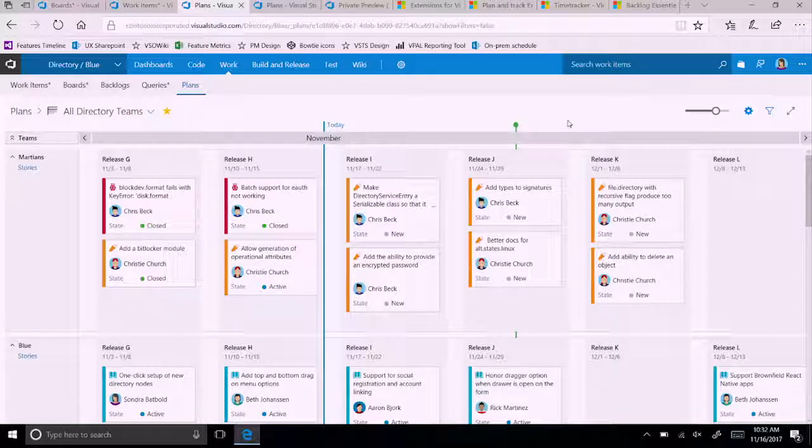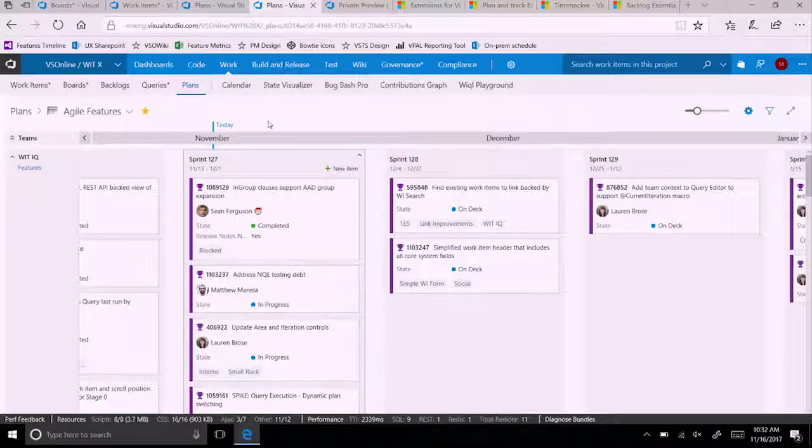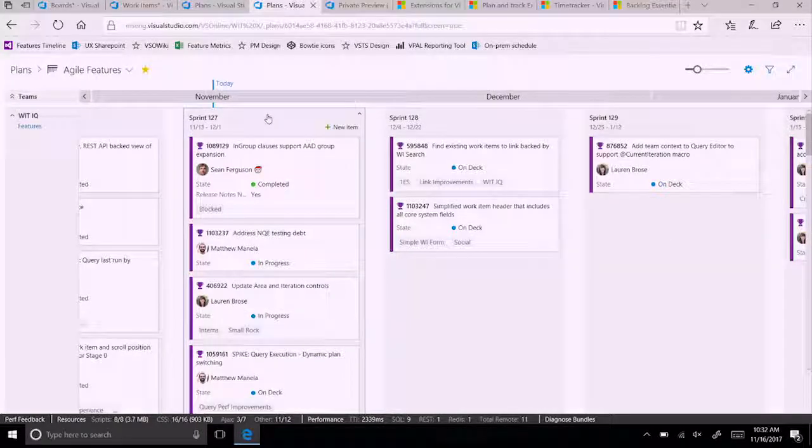So I get a lot of questions from folks about how we use delivery plans, so I wanted to just take a moment today and switch over to our actual delivery plan. So here we are in mseng.visualstudio, that's the Microsoft engineering account, and you can see that I have a delivery plan for Agile features. And so this is our plan for the 4 Agile features, and I'm actually going to pop into full screen because that's usually how we use it. And this is just a way for us to view all the work across our 4 teams.